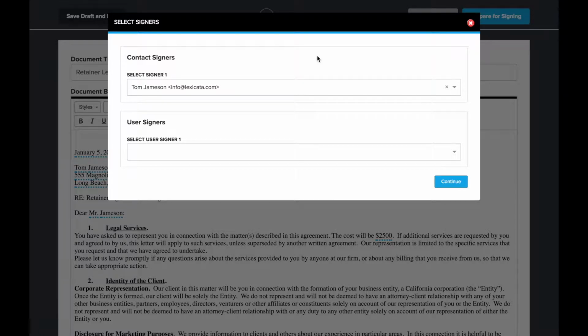All right, so my document has now been created successfully. The next step here is going to be selecting who the signers will be. So this can be different from the automation settings that we selected previously. Typically the contact signers will match up pretty well with the P1 and P2 and so on. So it's going to default signer 1 is in this case the same as P1, Tom Jameson, who's with the client, but you're going to want to select the user signers if there are any. In this case it's just me, but I'm going to go ahead and select myself as the user signer, and I'll be able to sign the document after the client does. So we'll go ahead and click Continue.